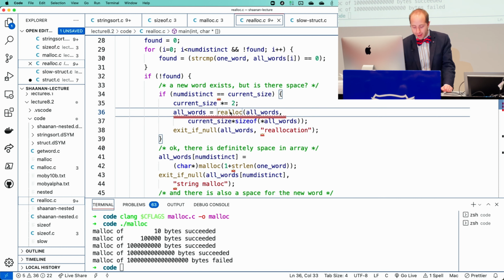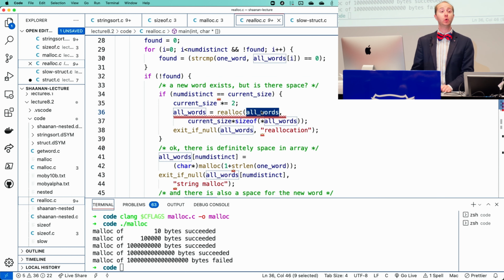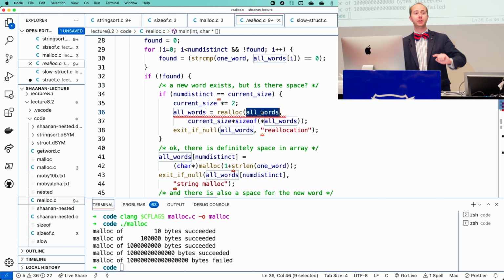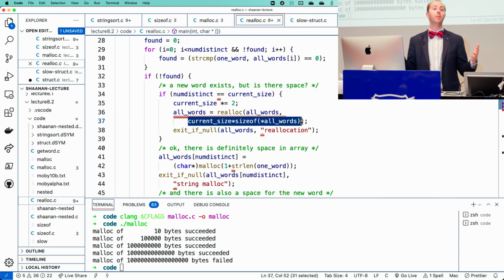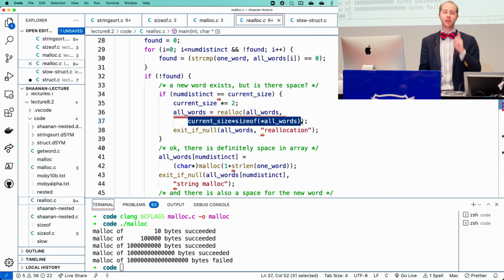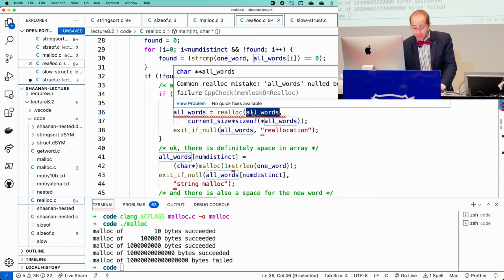Now what we do, we reallocate. Yes, there was my syntax mistake from before. Realloc takes 2 arguments. The first argument is a pointer to the old chunk of memory that you want to increase in size, and the next argument is how much you want the new amount of memory to be. The mistake in the slide was I'd only given it 1 argument. I'd given it the amount of memory I want, but you need to also tell it where that memory is. That was something I had forgotten to do, and we'll correct for next time. So we have our common realloc mistake: all words nulled but not freed upon failure.